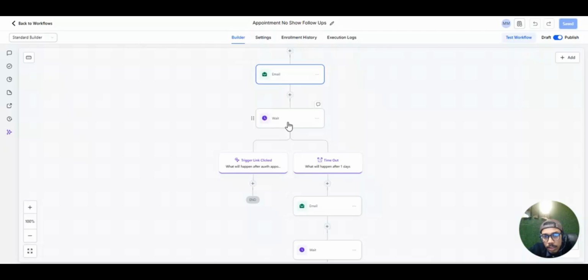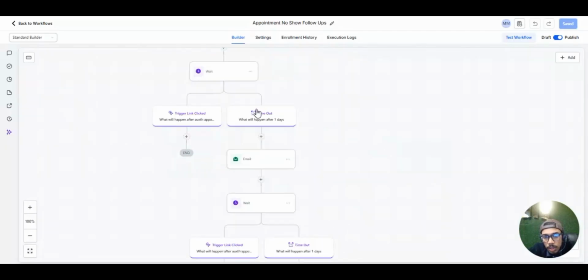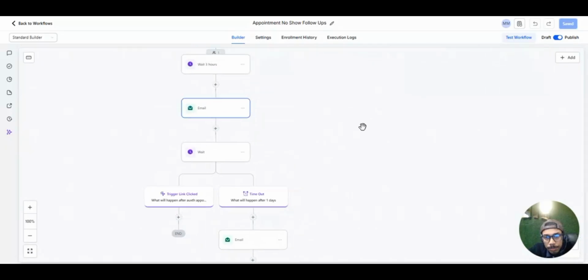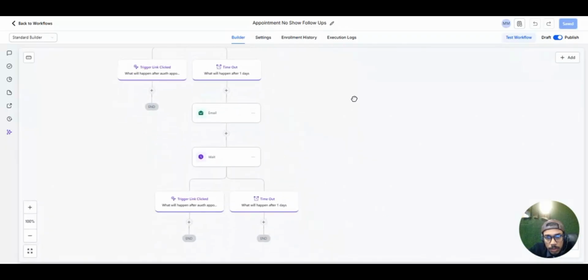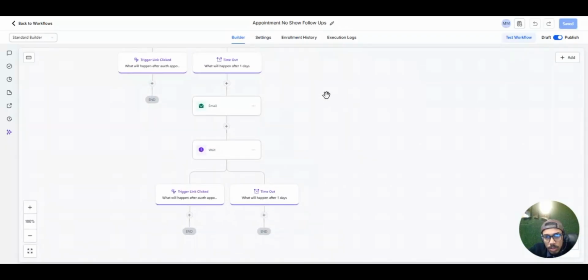If that person clicks that appointment, we are going to end this automation, and otherwise that particular contact is sent in this path, which is the same. I copied it. This particular region is the same, the email and the wait button. So I've just copied that, and the two messages are sent. The email messages are sent inside this no show follow-ups. So you can also create your own according to your own needs.